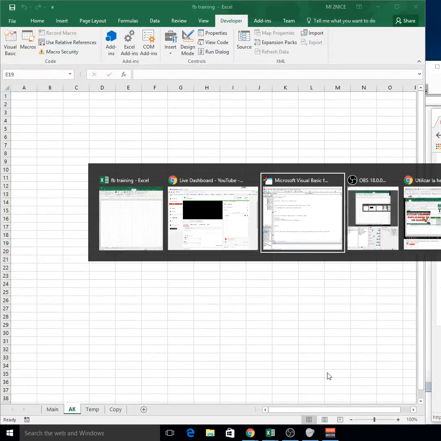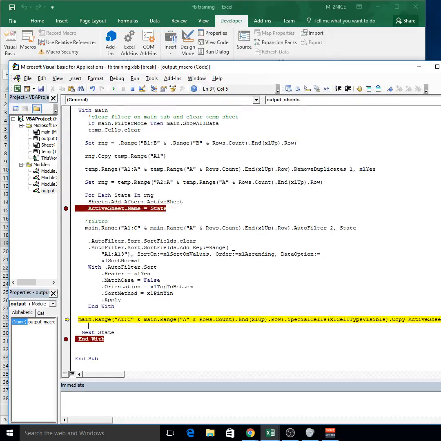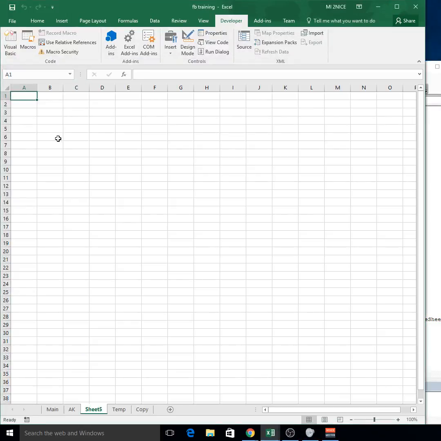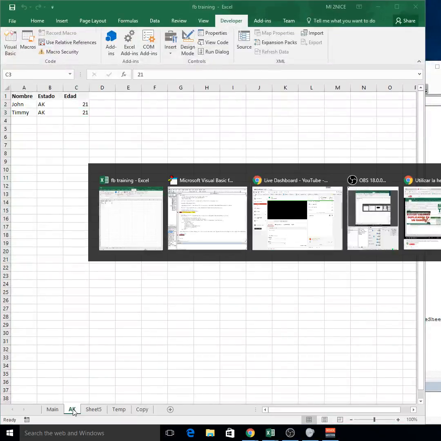Sorry, bear with me. Here we go. Will active sheet work? Sheets. If I go hit run, I believe that worked. I'm not sure why the sheet name did not work.